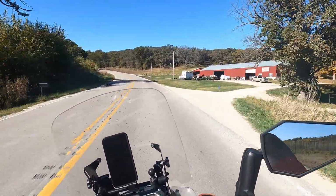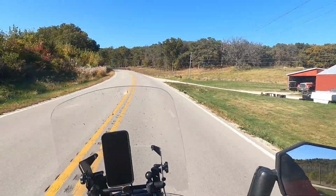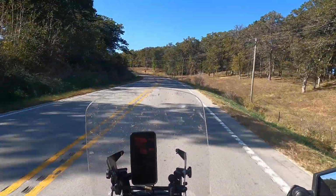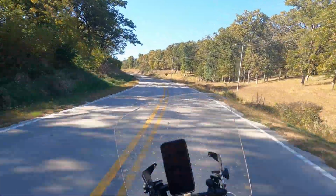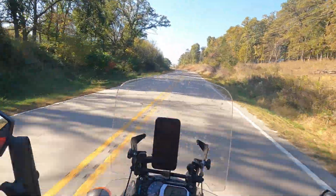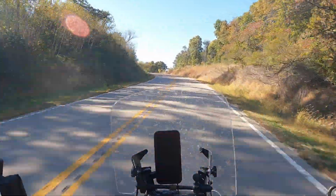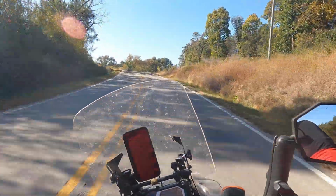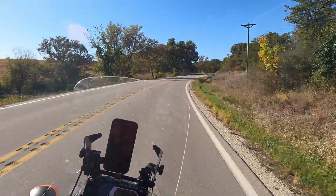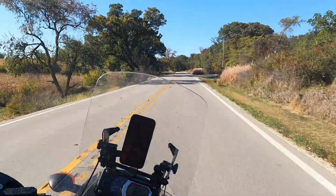It's very easy to speed with it, not as easy as a true sport bike, where this is an adventure tourer as opposed to a sport or sport tourer. So it's geared more towards on-road, off-road, dual sport type activities. And my test route that I'm running today is straight up pavement, although I may end up with a little bit of gravel at the end. We'll see.